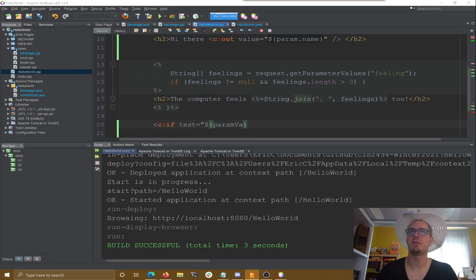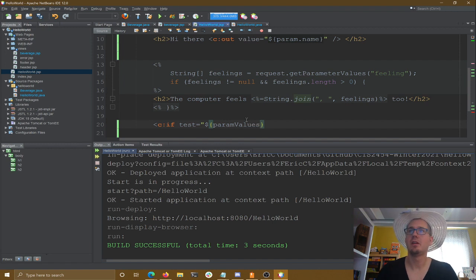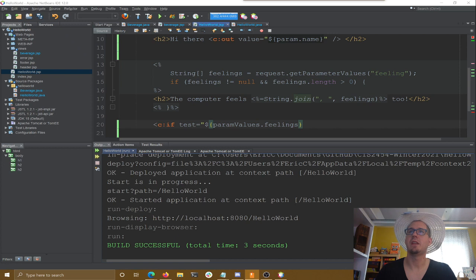Where'd it go? So many, yeah, param values of feelings, param values feelings, should give me all of them, right? So it should be a list of them there. Then I want to see that I have a lot of these, right? Did I get a list of them?